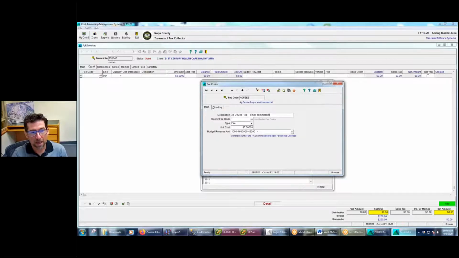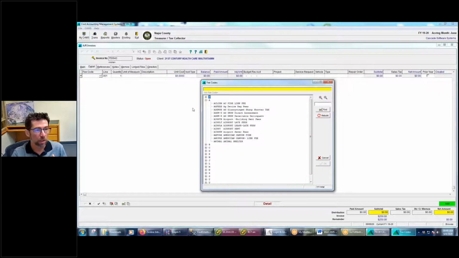And they could say that's a category that costs for us to check your scale or whatever we do with your ag device, that costs $25, okay? And the money comes back to the general fund, ag commissioner, business licenses, okay?